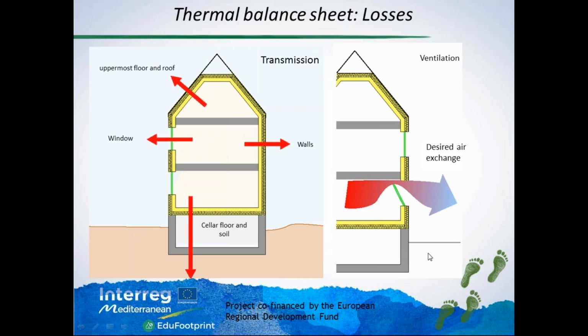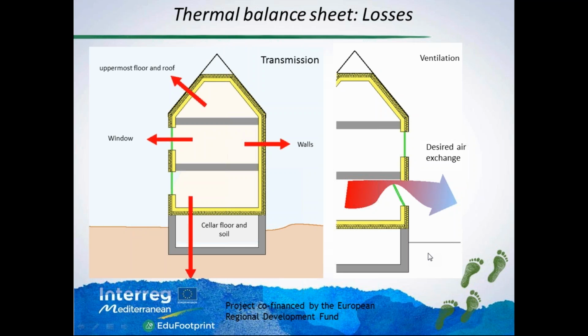The ventilation is needed normally, or substantially, to guarantee that the quality of the air is sufficient and that we have enough oxygen, and that all the CO2 and all the toxic components in the air coming from furniture or from uses of the building can be put outside and the quality of the air is guaranteed.